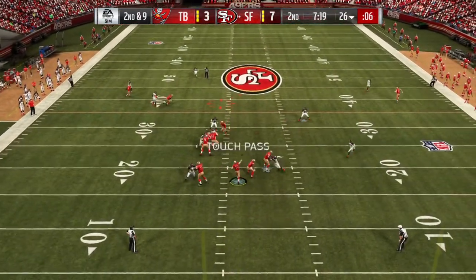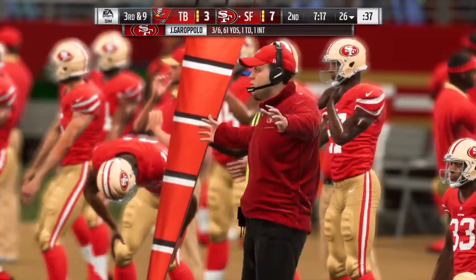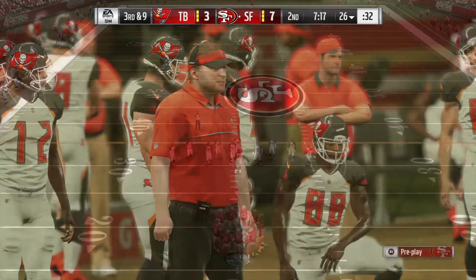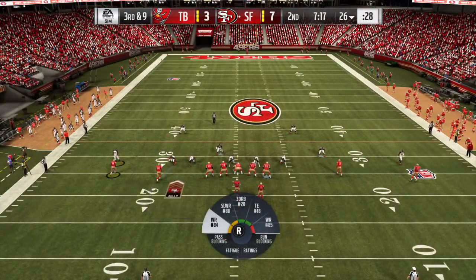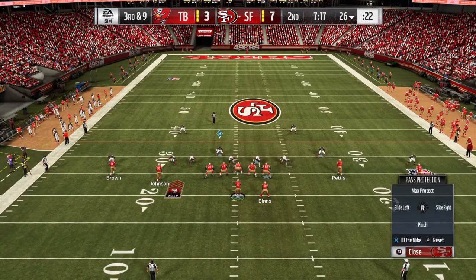On 2nd down, here's Garoppolo. And incomplete there. A nice hit. Jars the ball free and brings up 3rd down. That's very well timed there defensively because it's not a bad throw, but the collision came at the exact time he was reaching to bring in the football. Really, really well done. Decent offense, just better defense. I think you're right.